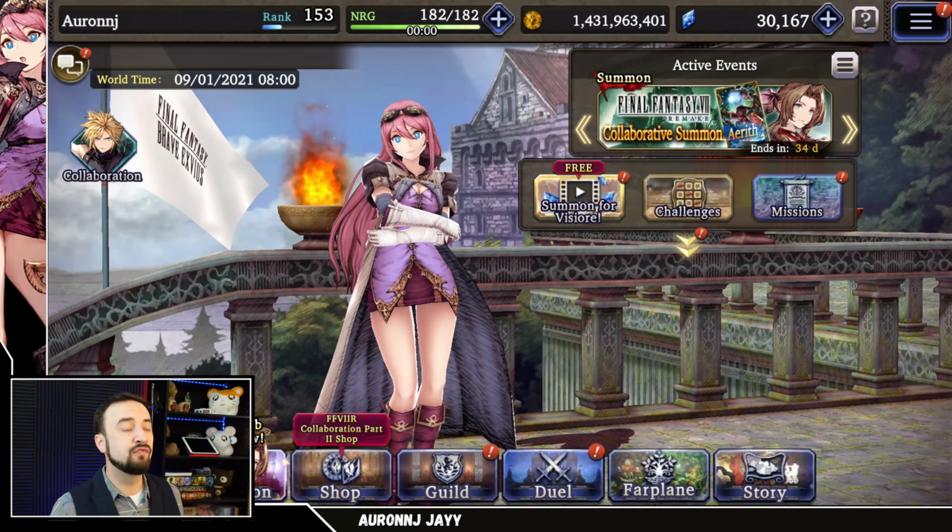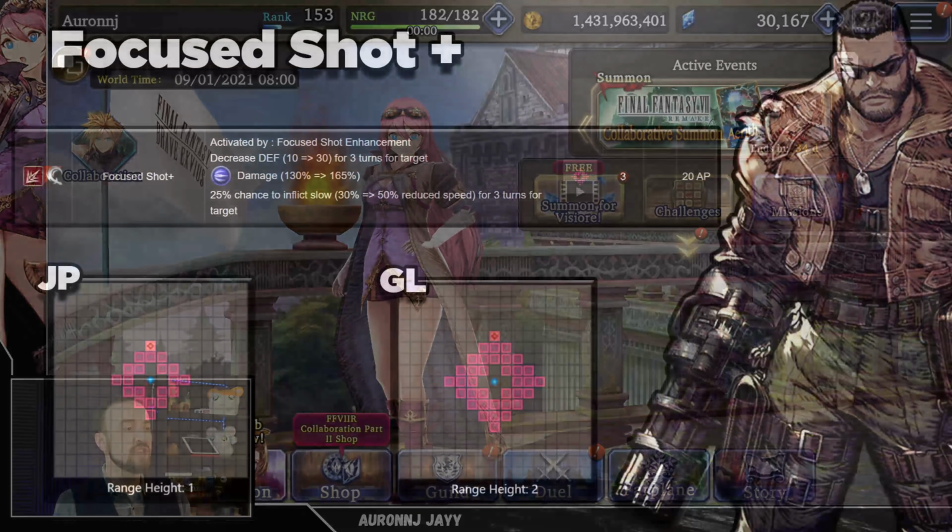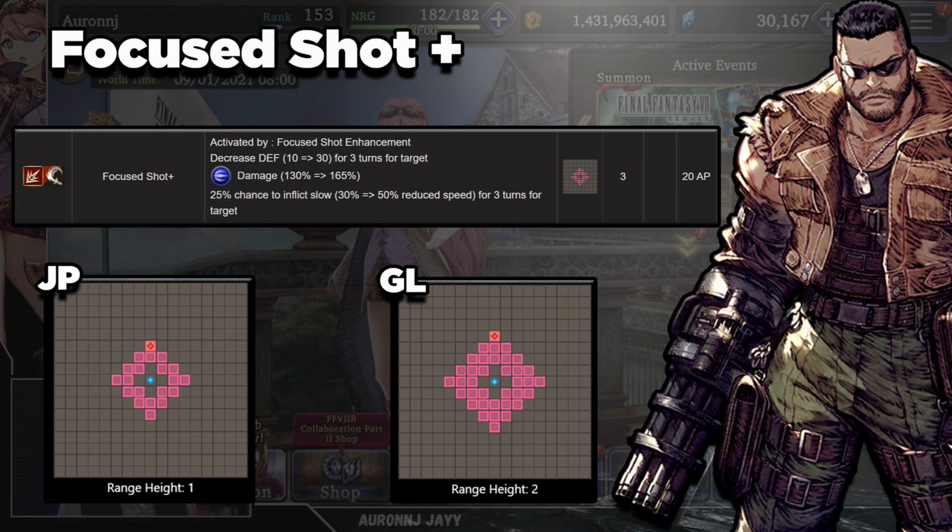Now, that's not all. He also got his focused shot upgraded. So what you see on the screen here is Focus Shot Plus. It's an ability that turns into a plus version because it gets EX'd. And you see the stats for the skill on the screen. That top bar didn't change. It's decreased defense by 30 for the target, damage by 165% with a 25% chance to inflict slow for 3 turns. In my opinion, one of his best moves from his main job.